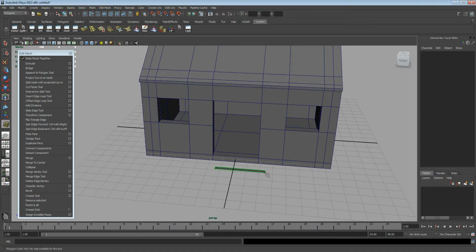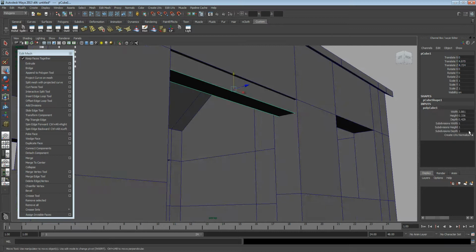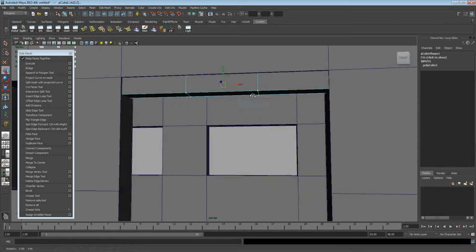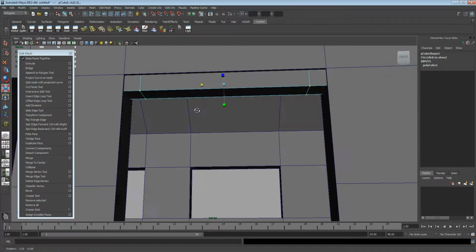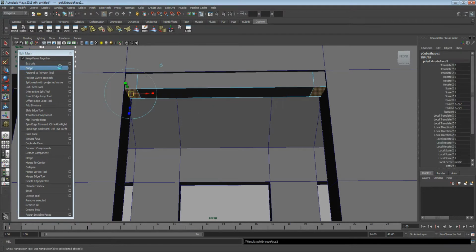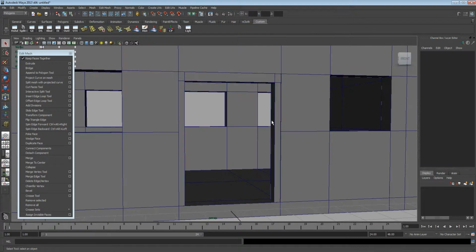So let's say I want to create a door frame. Let me move it out, and extrude this door frame.